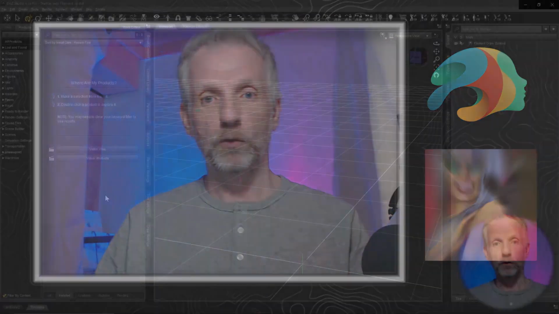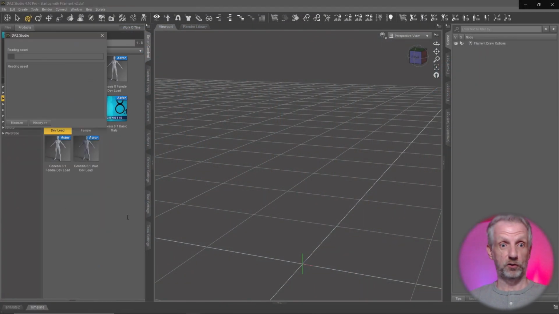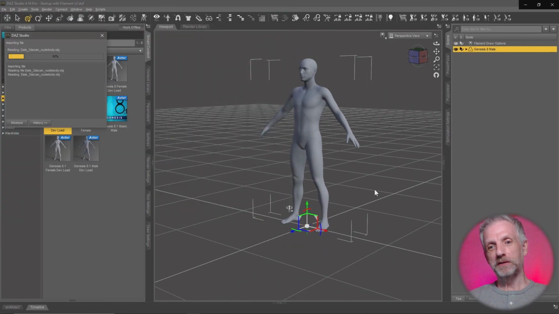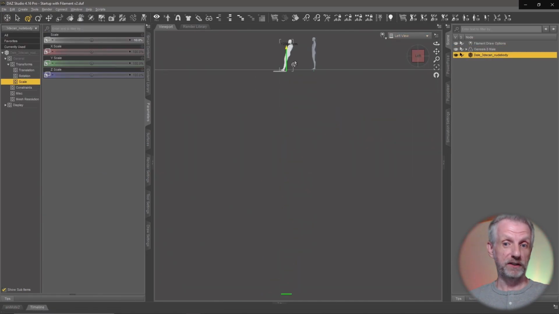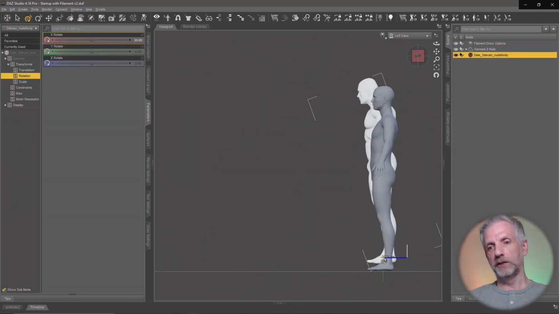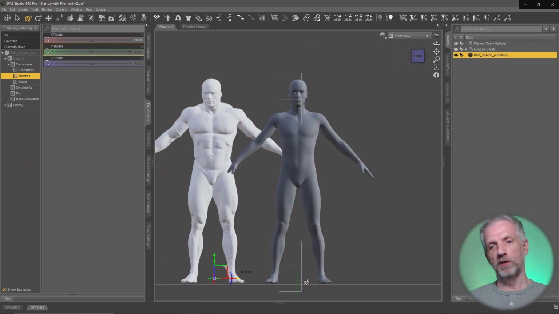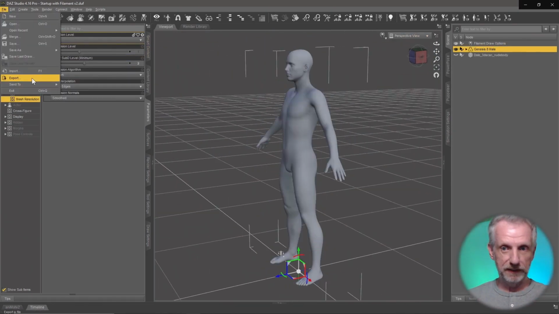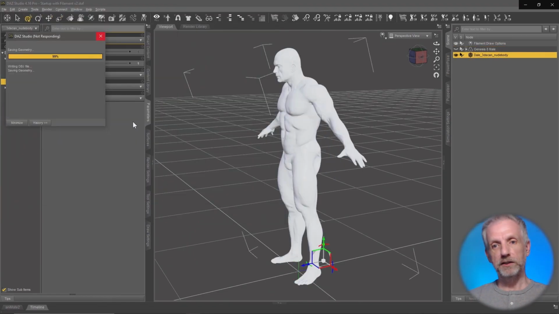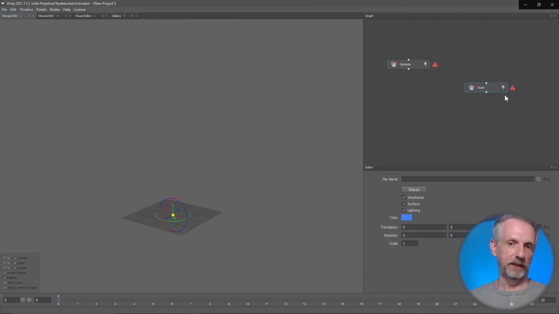Let me give you a high-level overview of how this works, this sort of magic. We'll import the Genesis base into DAZ Studio together with our body scan, and you'll see they don't quite match up, so we'll have to shift them into roughly the same position first. That is so that the wrapping software that I'm going to explain will have a better time matching these up. Without it, it's going to be tricky.